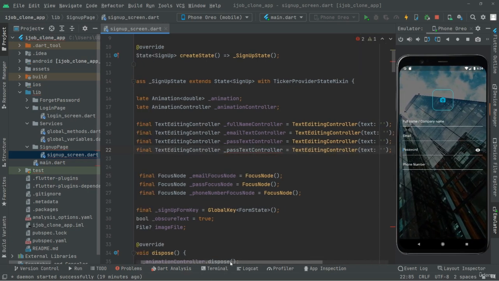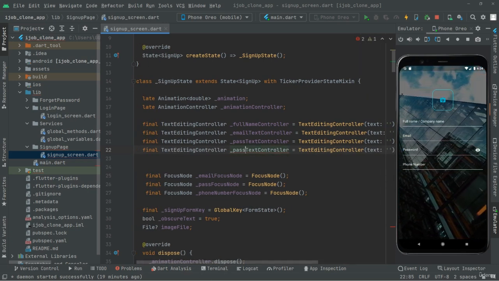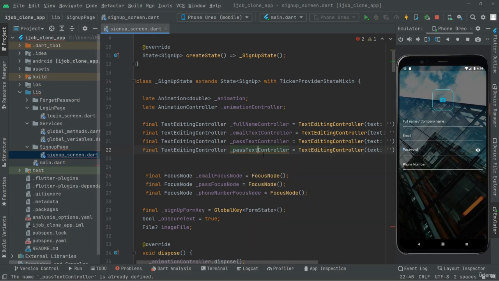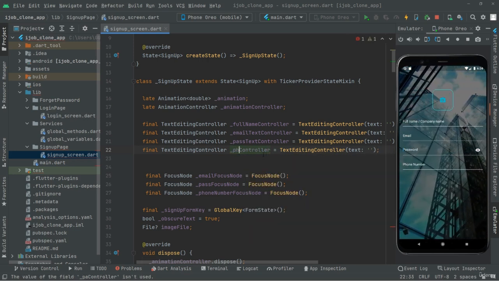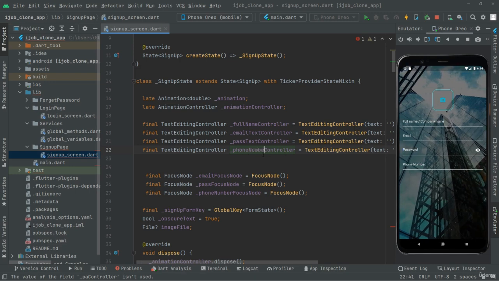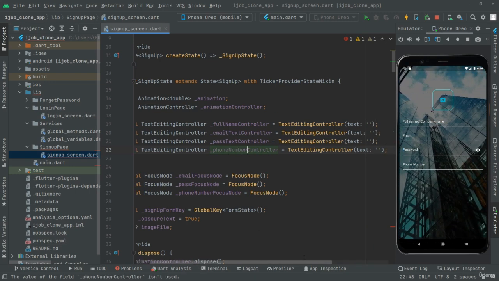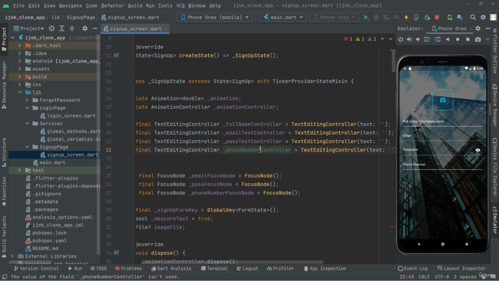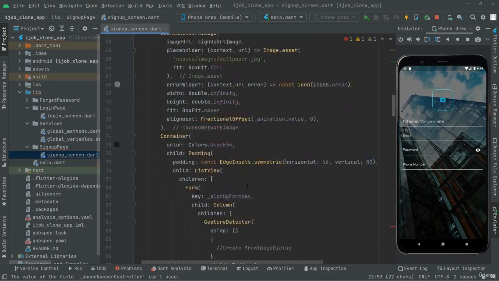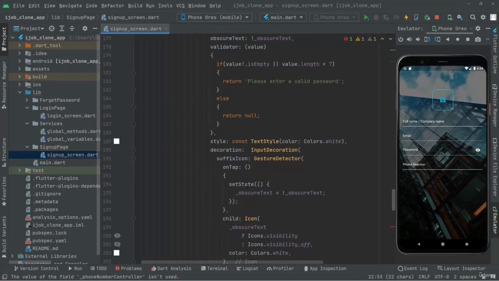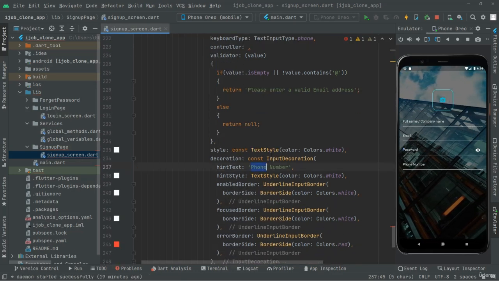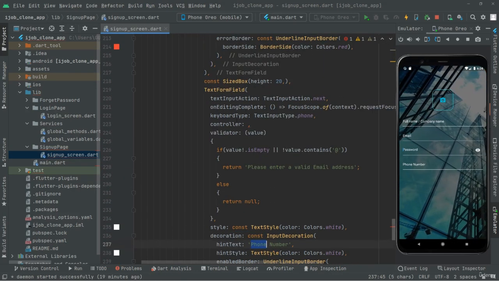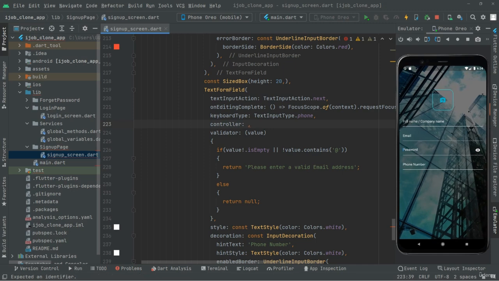We will change that to the phone number. All good. Now we can simply go and use that. There we go with the phone number and text, and there we go with the controller. In here paste it.